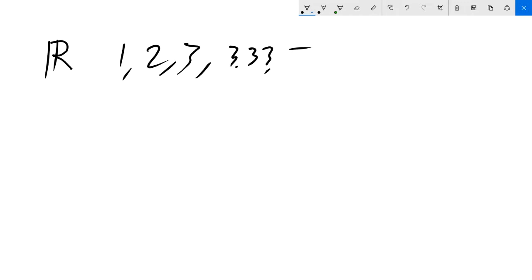We categorize these numbers. The first category is the real numbers, and we have this double line to differentiate it from just a normal R. Real numbers are things like 1, 2, 3, but they also can be things like 3.33, pi, 1/3, negative numbers, negative pi, roots, the list goes on. It just contains everything, right?